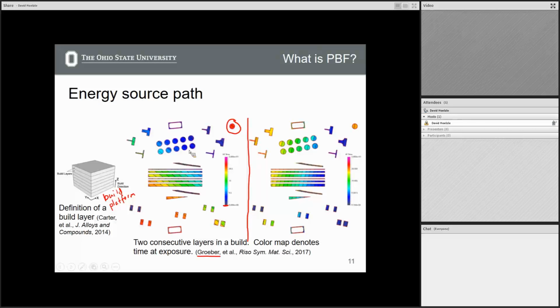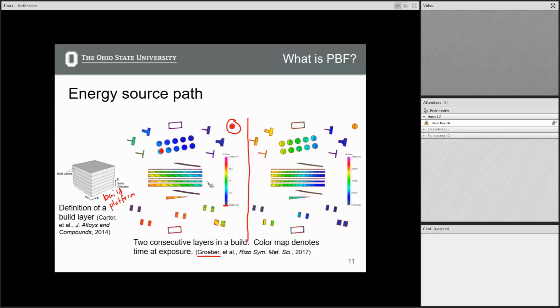What I wanted to show here is that this was using a stripe-like raster pattern. So the raster would be going back and forth along this stripe. This is, again, time, so it starts on this end and goes all the way through. What do you notice about the stripe patterns from layer to layer? Yep, you did it with your hands. So it's rotated.